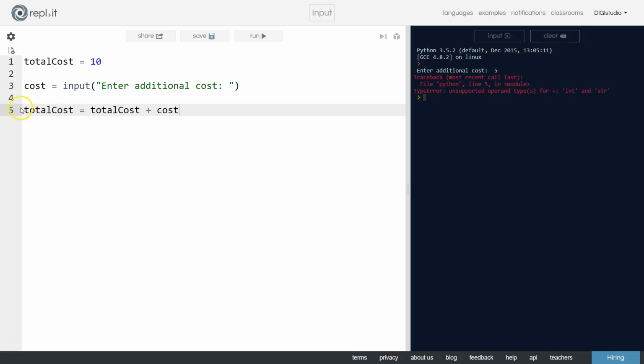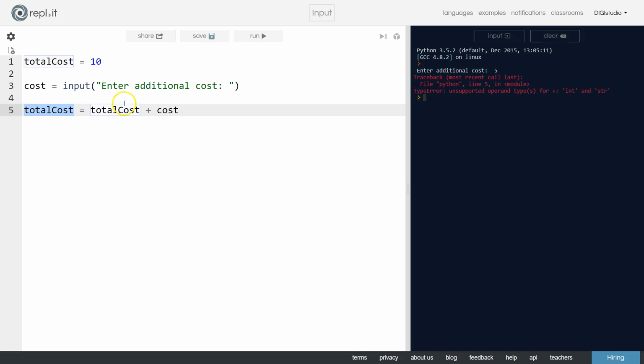Also worth noting is this line of code that we have here. Remember that in programming, when we have an equal sign like this, it doesn't mean equivalency like it does in maths. What it means is we're taking what's on the right hand side, and that value is then stored in the variable name that we have on the left hand side.